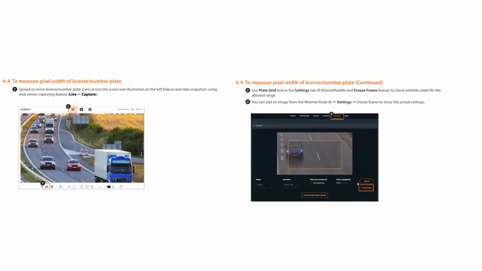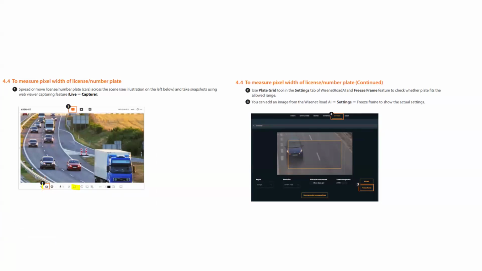Built into the camera web interface, we also have a pixel counter where you can count the number of pixels on a plate. There's 2 ways to do it. There is a pixel counter. If I can draw right here, is it this one? Where is it? It might be, oh, it's this one right here. There we go. Couldn't see it. And that lets you draw a box on the screen and see how many pixels are in that box to make sure we're hitting the minimum pixels that we need.